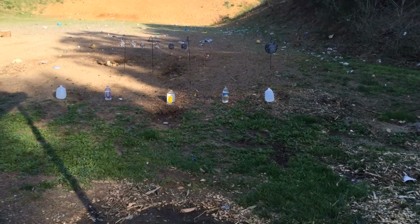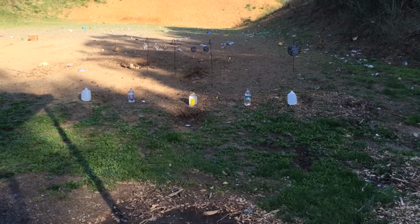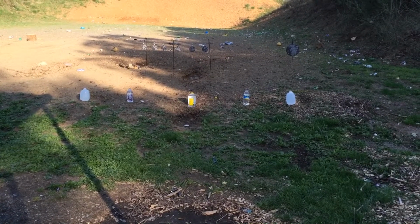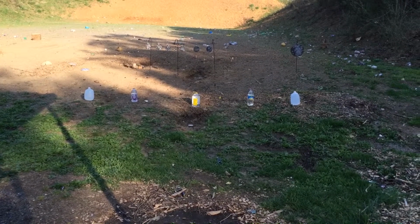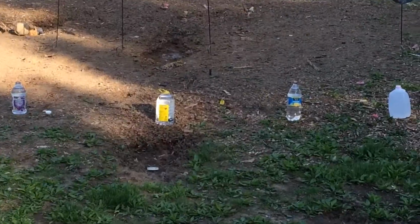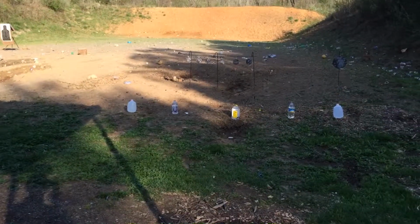We had some jugs out the other day with the Walther PPK, shooting .380 ACP. Let's try it with the .45 here. Last time I had the .45 on a water jug, I had it with the lid on, I think. And it seems to work better with the lid off, so let's give it a try.